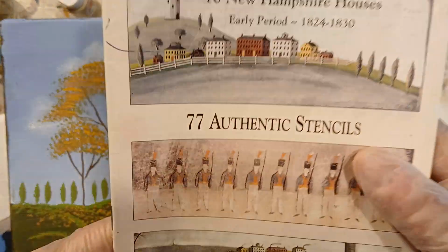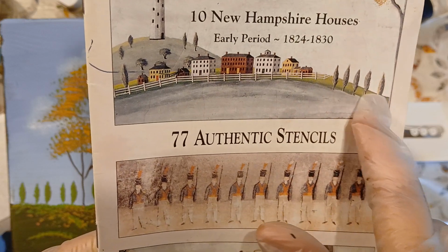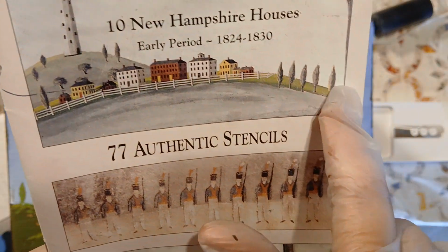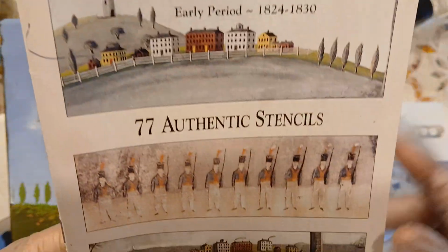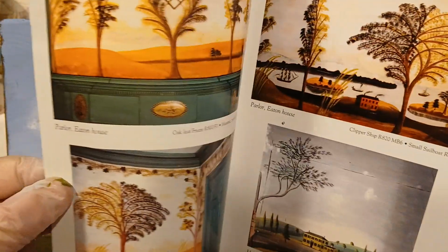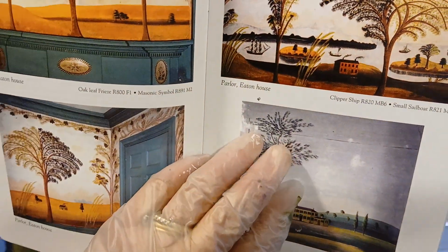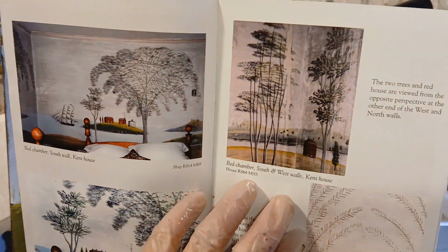And inside, so you can see where Rufus Porter used stencils for a lot of his trees. There's those trees I used. Used stencils for his buildings, for his trees. Here are some examples of some of the actual murals that are still in people's homes that have been saved and preserved in New England.